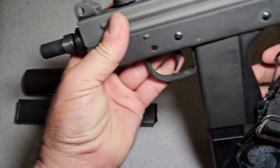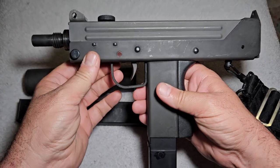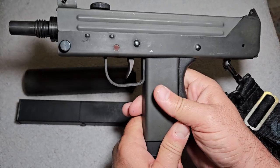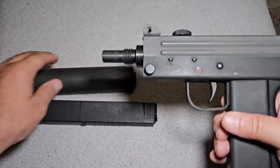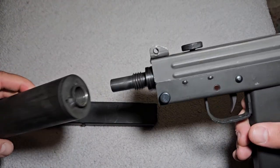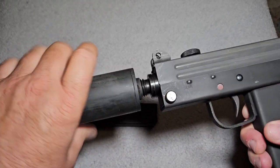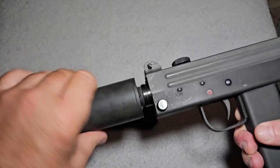If you want to be a marksman and be Mr. Accurate Shooter at the range, this is not the weapon for you. It's probably not a good carry weapon — it's probably not good for much of anything except showing off to your buddies and showing them that you have a MAC-11. But they are cool. The majority of them come with these fake suppressors — it's actually like a barrel shroud, or a barrel extension. It just threads onto the end of the threaded barrel right here, and it makes it a lot heavier.